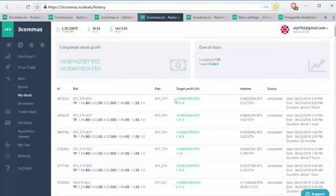So now I'm ready to start scaling it up and feeding the bots more money, more funding to work with, since I've only been working with a couple hundred dollars here. I could easily scale that up. So I initially linked about $3,000 from my Binance account onto these bots, and I've been messing with it. It's been great. I highly recommend it.